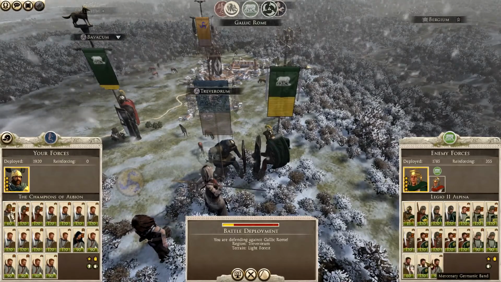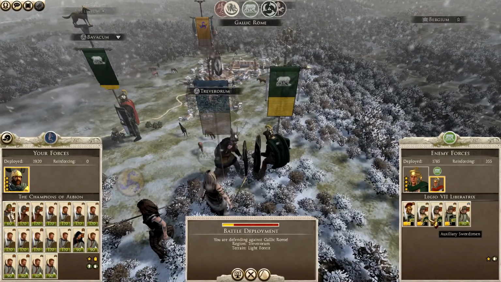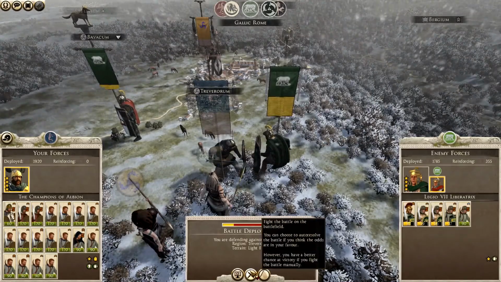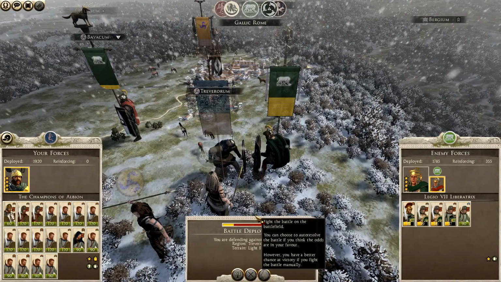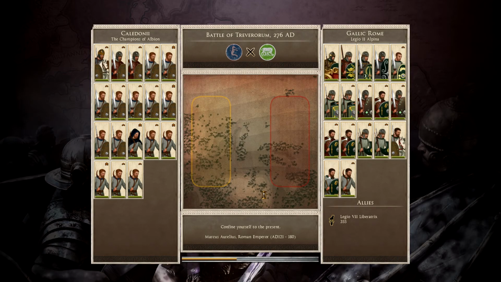Oh, that's fine. They have an auxiliary. These guys are decent too, some auxiliary swordsmen, which are pretty nice, but this is going to be fine. Fight the battle on the battlefield. Yeah, this is okay. We're just going to have to really maneuver our archer supremacy. Honestly, we're going to be fine.